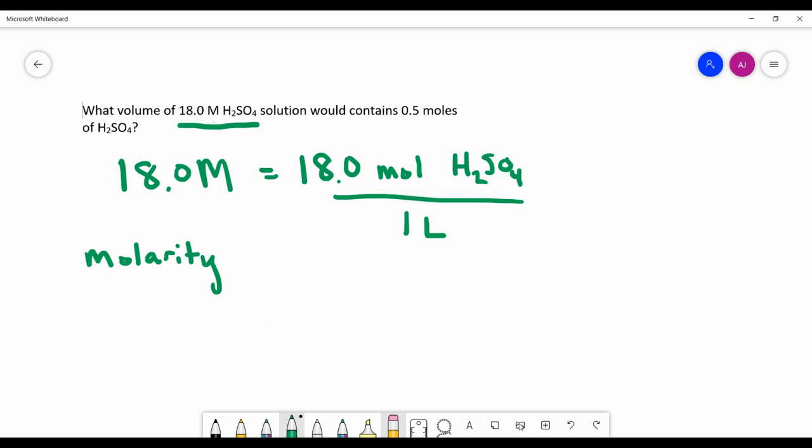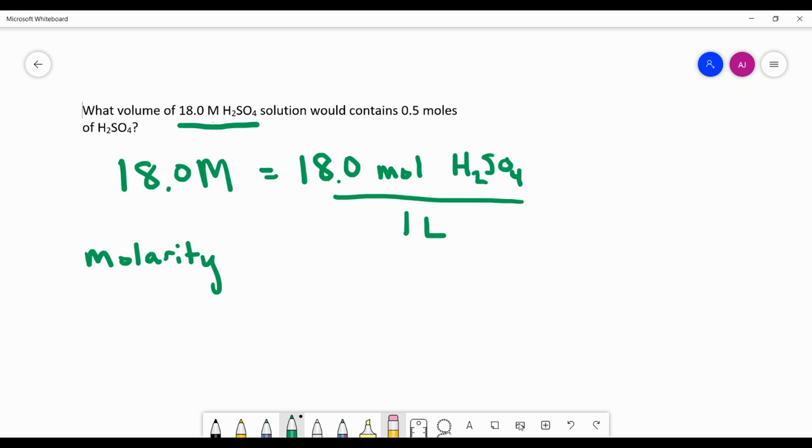Let's remind ourselves what molarity is. Molarity is an expression of concentration. Concentration relies on two factors: the solute, which is the chemical substance which is dissolved, and the solvent, which is the substance in which the solute is dissolved. For our purposes, the solvent's always going to be water. So I will never mention that explicitly when I write 1 liter, because that's always talking about water in this course.